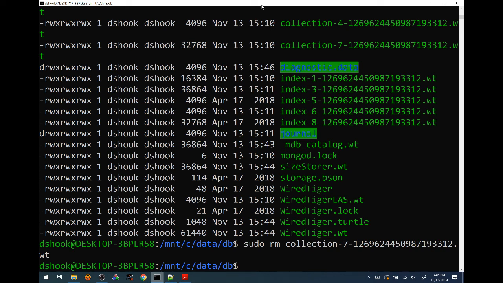I don't know how Mongo would react to that. My guess is that if I started the server up again, like if I hadn't deleted the collection inside of Mongo and I just deleted the physical storage, one of two things would happen. Either it would just say, oh, the data's gone, that collection must be gone, and kind of shrug its shoulders, or it would say, I was expecting this file to be here, where did it go, and give me some kind of an error message. Those are the two possible outcomes that I would expect.